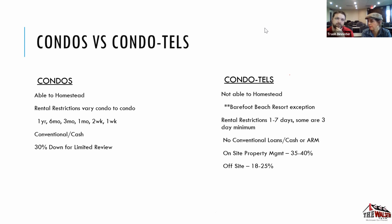And the people that you can talk to about that, Adam Ellis at Bank of Ozark is one of the best in the area. I'm sure a lot of you have already worked with him. He is one of the very few people who can finance a condo hotel on an adjustable rate mortgage. You can reach out to us for his contact info separately. Again, Adam Ellis at Bank of Ozark. His phone number is 727-586-8200. 418-9136. And we can even add this to the chat if that's better.